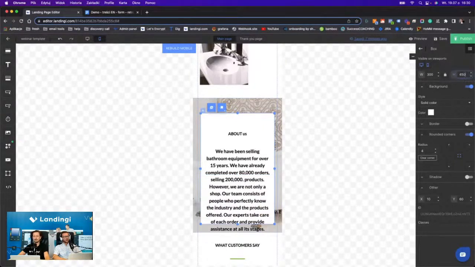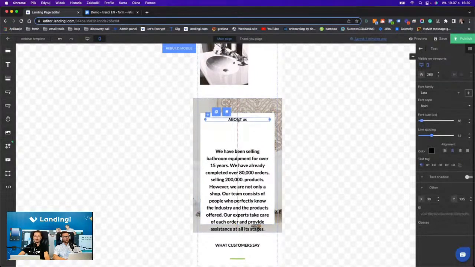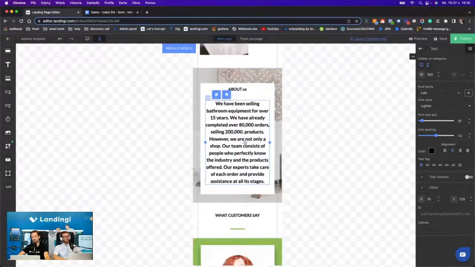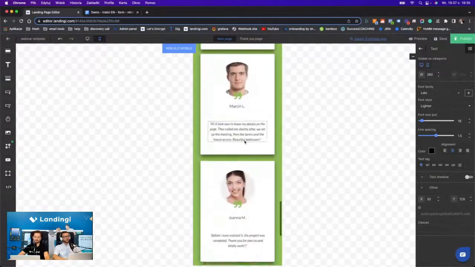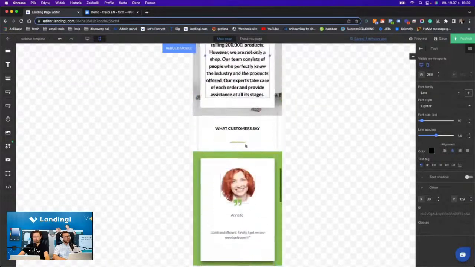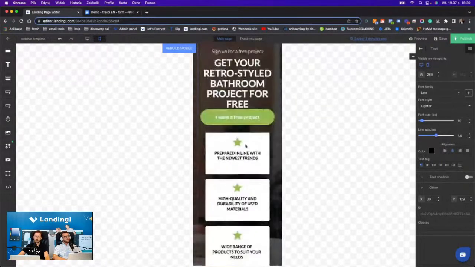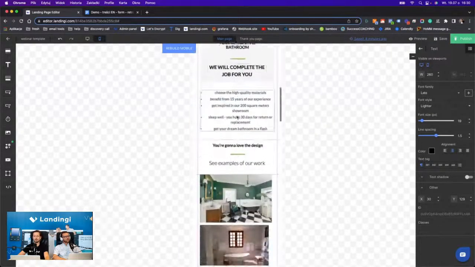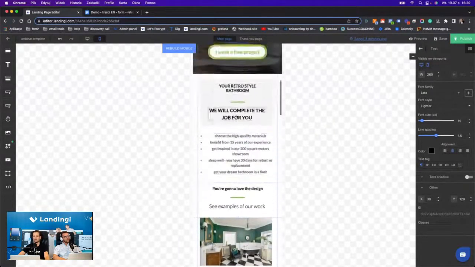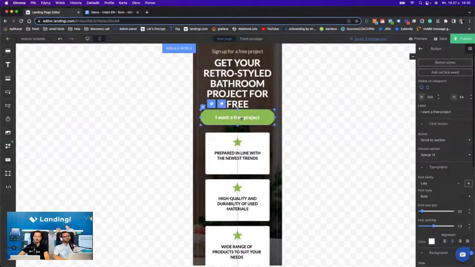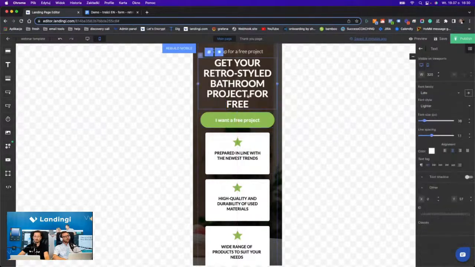Plus you can make some elements hidden on the mobile view. If you decide that it's too much content, you can just select them and hide them on this particular mobile view. And also keep in mind that when editing the mobile view, you can always manipulate the style. So you can make your fonts bigger, make your images bigger or smaller. It won't affect how the design was made on the desktop view, so it's separate.